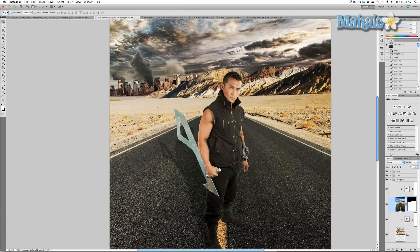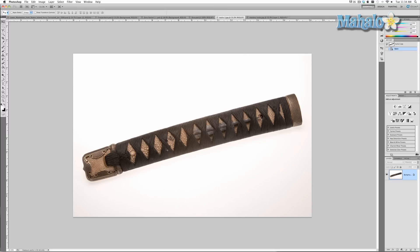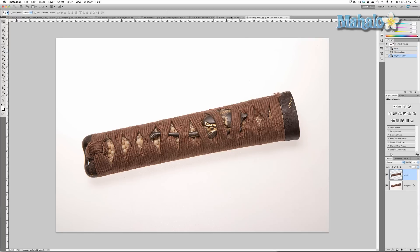The first thing you want to do is find an image that suits it best. I couldn't find any cloth tape images that would fit this sword — I tried hockey tape and things like that, but they didn't really work out. But I did find these: they're Tsukas, basically samurai sword handles, and I'm going to incorporate these into his sword.